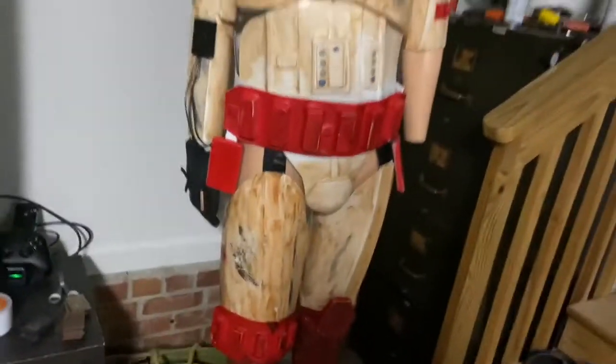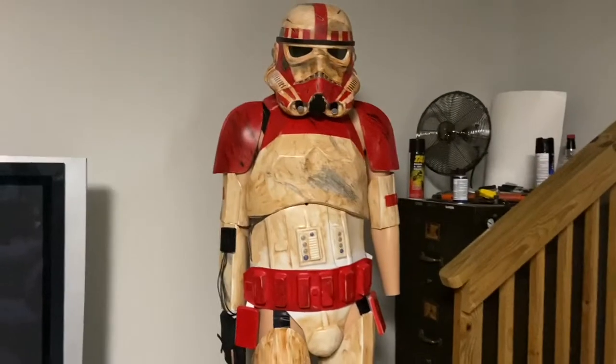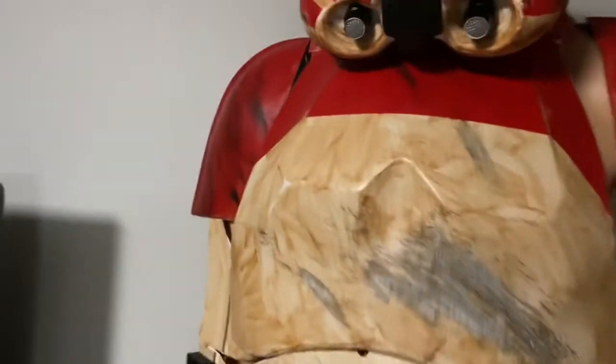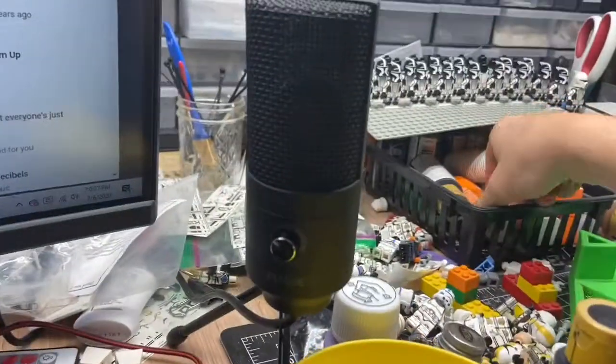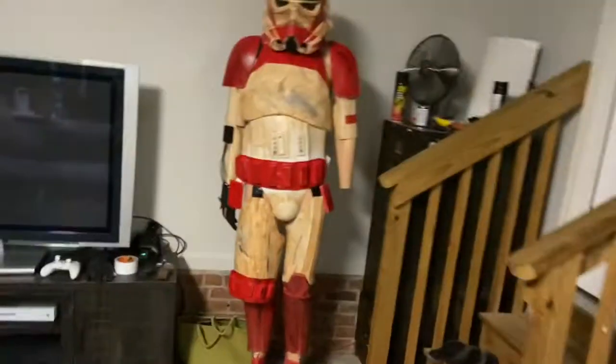Eventually going to repaint this all. Probably just going to make it a generic Stormtrooper and then eventually maybe add the red markings back on at some point, because it's so much work at one time to paint it back red. This leather polish you used before, not going to cut it for me. So I'm going to use 3 different colors, I believe. So we're going to use like a brown, some sort of orangey tan, and some black over here. And then we're going to just weather it from scratch.